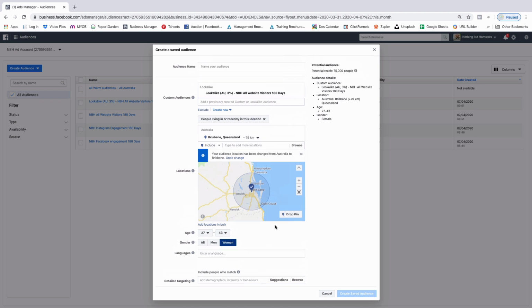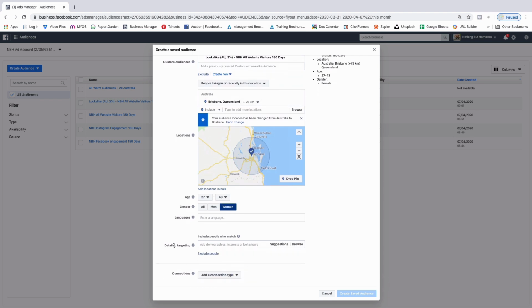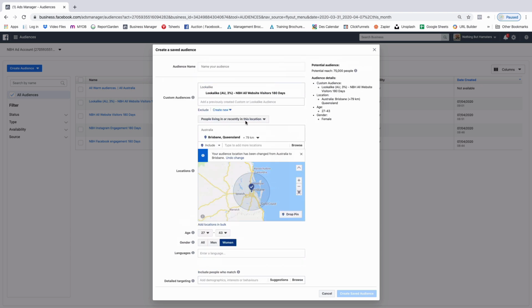Facebook is already going to determine the things that it feels our audience has in common. So my suggestion is to leave this detailed targeting blank unless you are a very niche market and you're looking for a niche audience. Then go through here, but otherwise please leave that and allow Facebook to make that decision on its own.